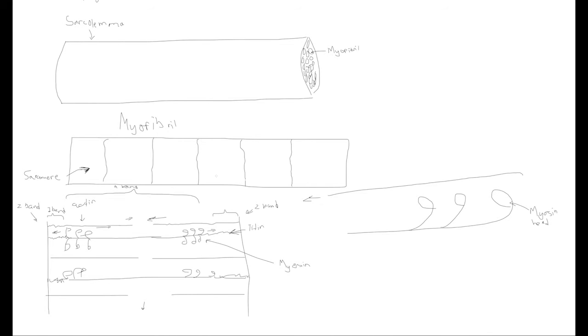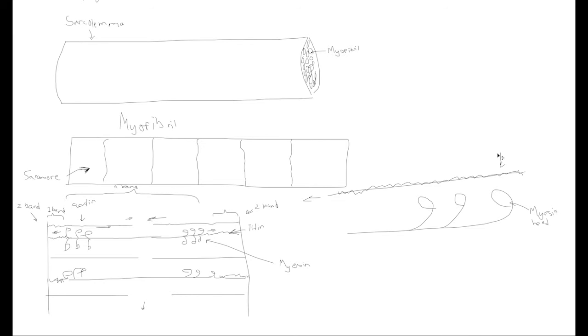But it's not exactly that simple, because we need some way to regulate this. We need some way to make sure that this only happens when we want it to happen. This only contracts when we want it to contract. So let's talk about how that's actually regulated. So each of these actins is going to have two proteins on it. One is going to be called tropomyosin. So I'll just do this. This is not really an accurate representation. This is really just to give you a basic idea of what's happening.